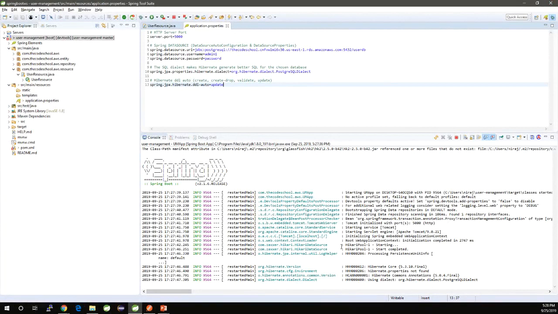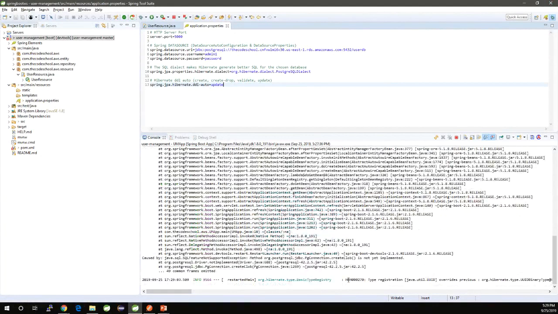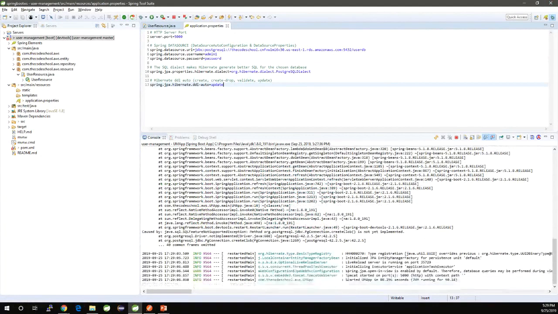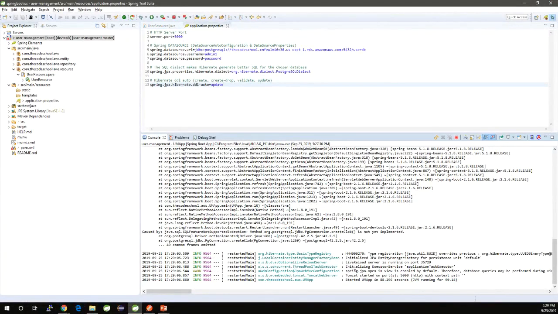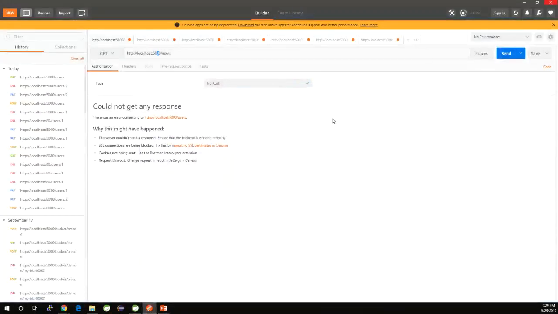So let's wait for the connection to be completed. Once the connectivity is done and we see Tomcat started with a port number, that says it is successful. The first time the connection failed, but on the second attempt it connected, and now it is running and ready to be called from Postman. If you do not have the Postman tool, you can use the curl command.